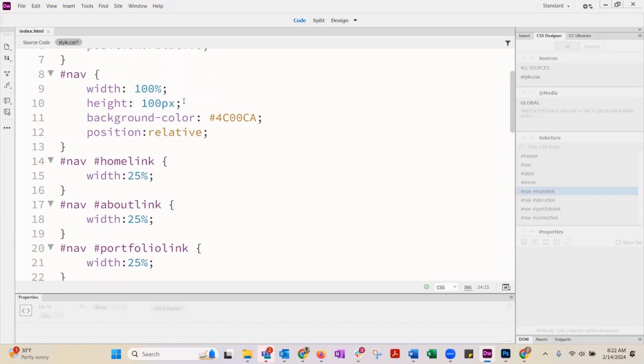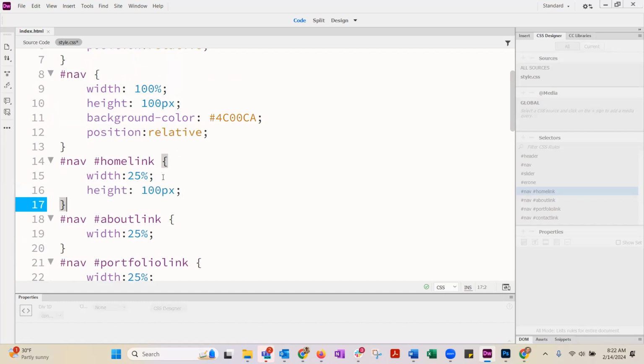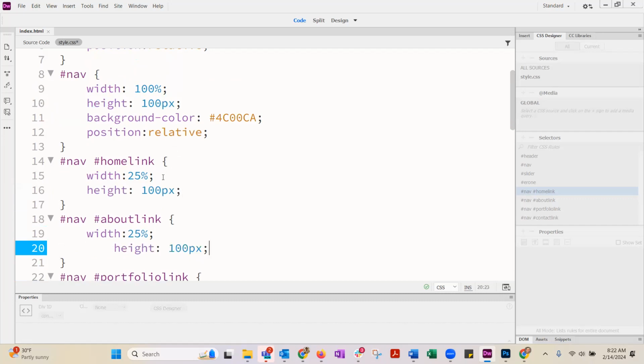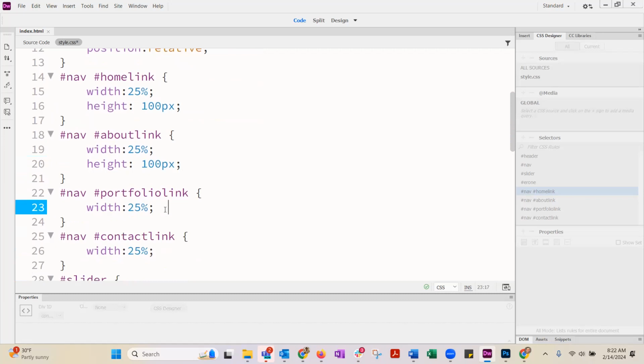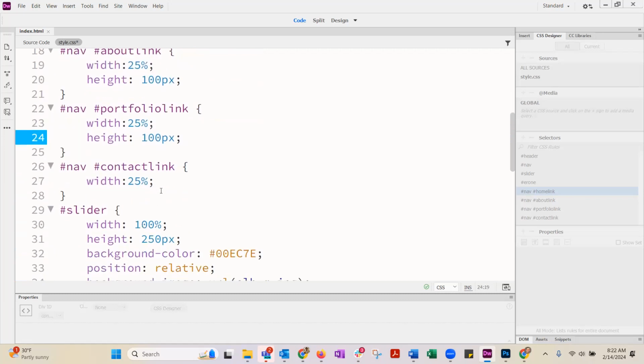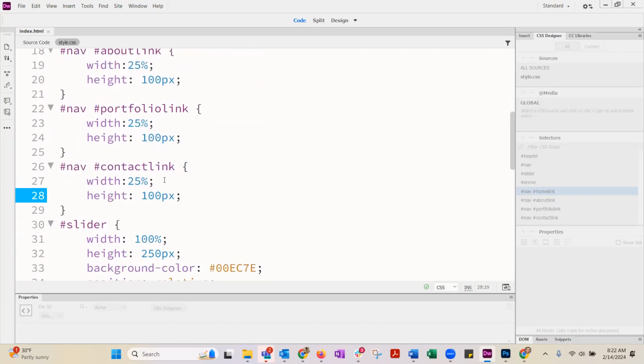All right. The height, that will remain the same as the nav. This may be redundant because it will accept the height of the parent div, but I like to put it in anyway. It's not going to hurt anything.